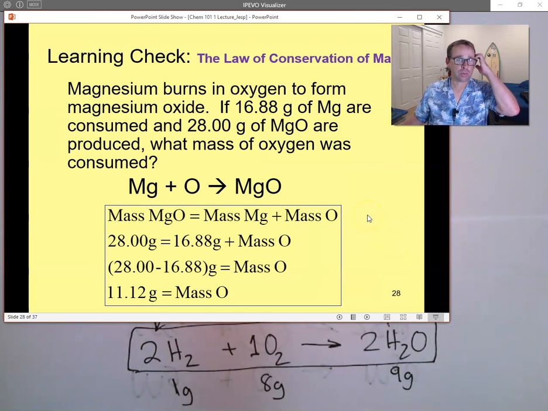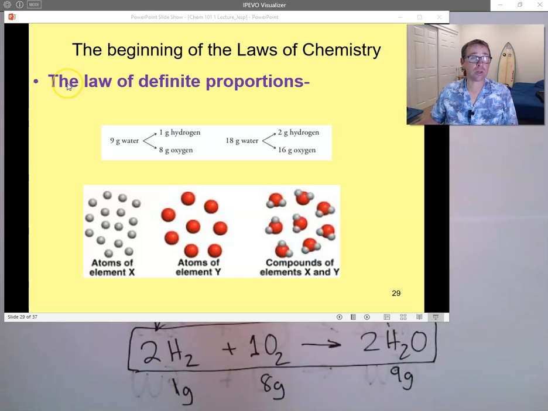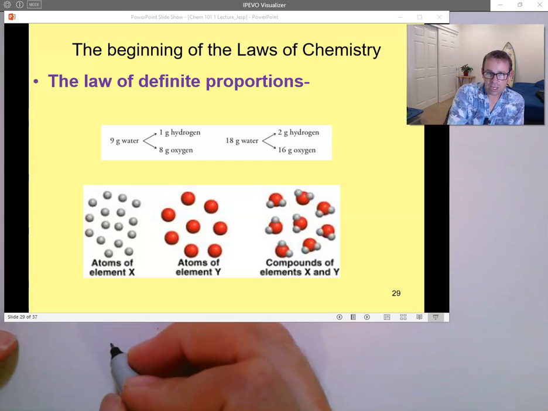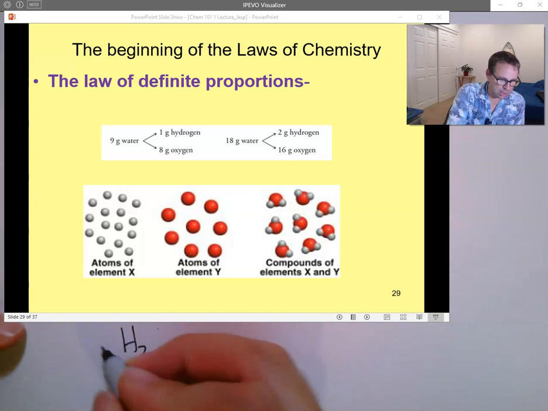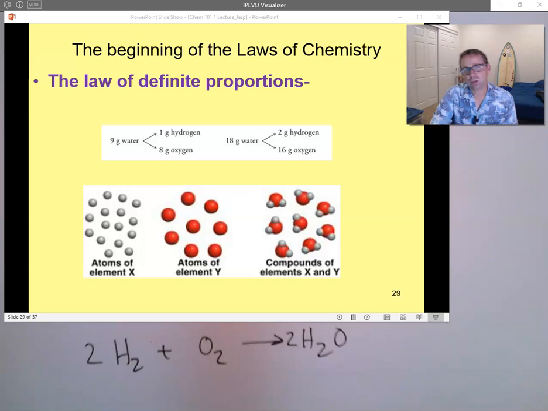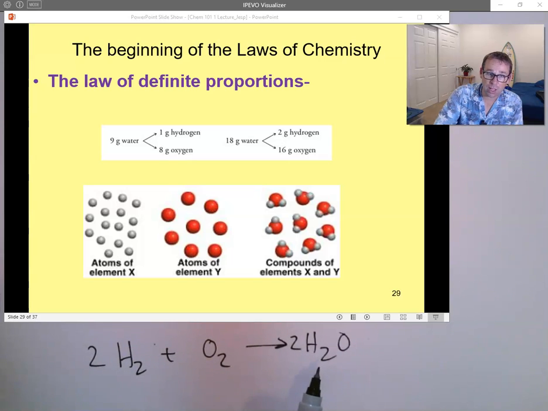Another thing that we can do with the law of conservation of matter, another chemical law that we're going to introduce, is what's called the law of definite proportions. That means that if I have a reaction that combines hydrogen gas with oxygen gas to form water, and every time I combine hydrogen gas with oxygen gas in a certain way it forms water, then these are the proportions, the ratio of hydrogen gas to oxygen gas, 2 to 1, to get 2 of these, that I need to combine them.